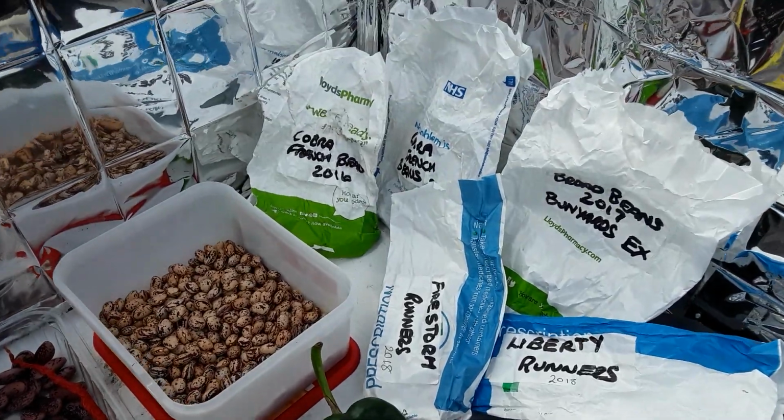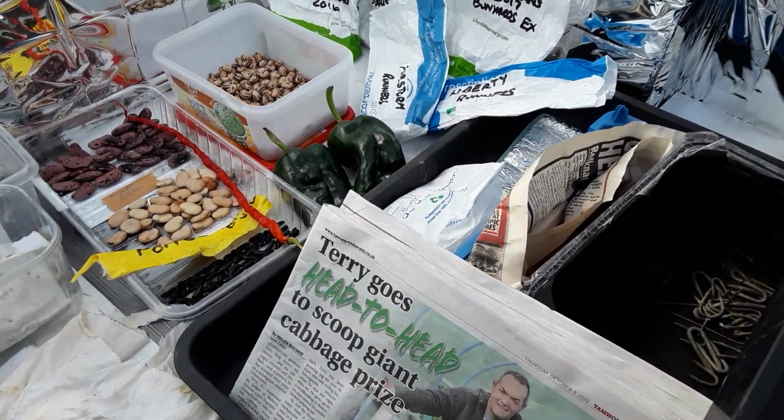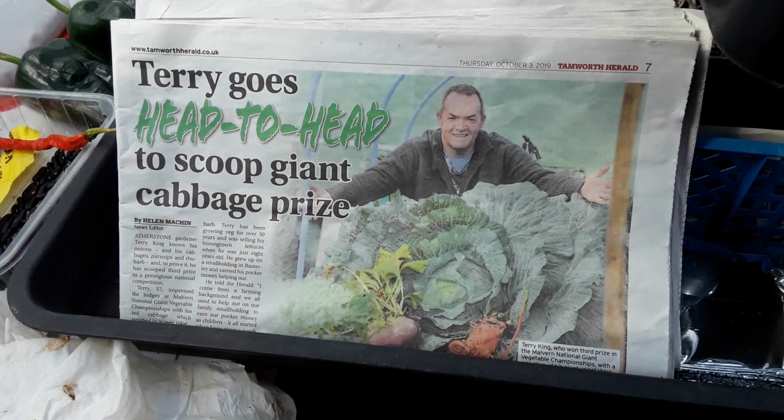And there's some of the old seed. I always save a little bit just in case the mice end up actually taking all of them.